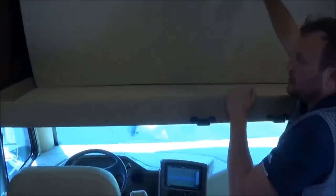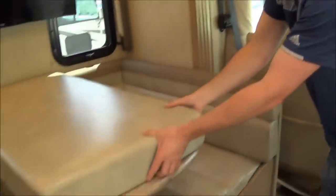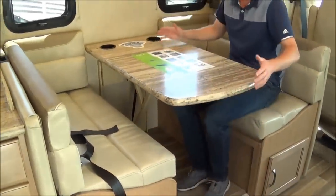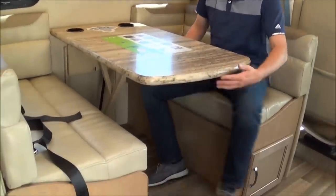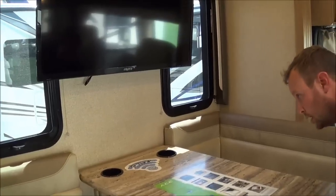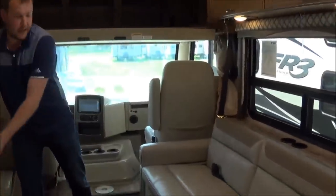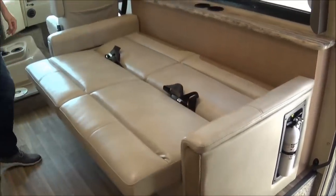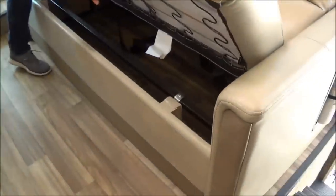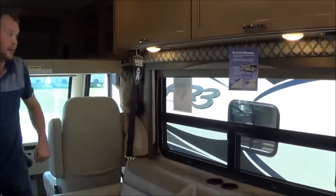This is a 250-pound max bed, and if you're not using it for friends or family, you can take the mat out, leave it at home, and use it for more storage. Behind your driver's side seat you're going to have a nice booth dinette — it's a dream dinette table, so when you scoot in you're not going to hit your knees on the bars, and it's very easy to convert to a sleeper. Right across from the booth dinette there is a couch that folds into a bed, and when you lift it up you get all this extra storage underneath, plus cup holders. You also have a shade here to keep the sun and heat out of the coach.